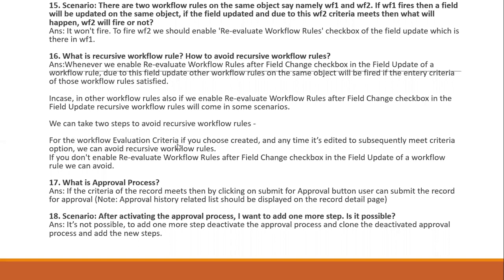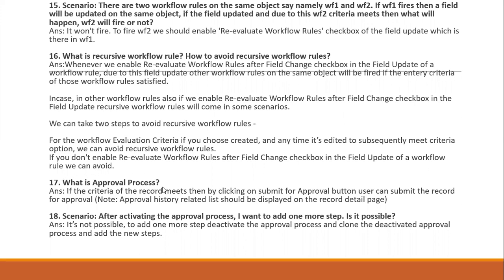To avoid recursive workflow rules, for the workflow evaluation criteria, if you choose the option created and any time it is edited to subsequently meet criteria, we can avoid recursive workflow rules. If you don't enable the re-evaluate workflow rules after field change checkbox in the field update in the workflow rules, we can avoid it.